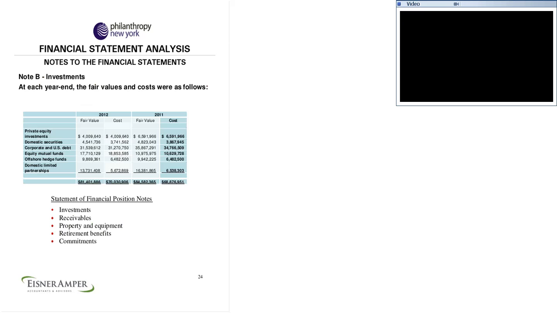But look what happened. My fair value didn't go up. It actually went down, right? So I invested more money and I lost more money. So that's why I love it when I have cost and fair value, because maybe normally if I just had fair value, I would see that last year the fair value was 84, this year it's 81, and I would say, oh, well, I probably sold some investments. Well, I didn't in this case, but I wouldn't know that because I didn't see the cost.